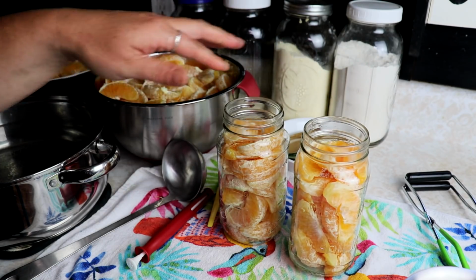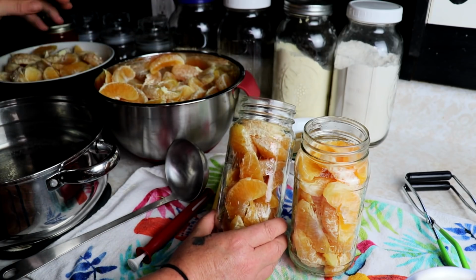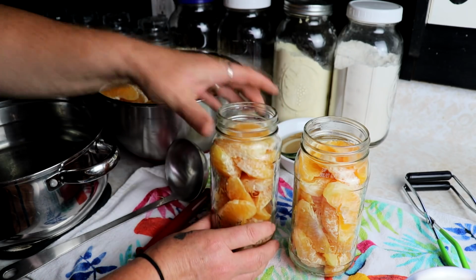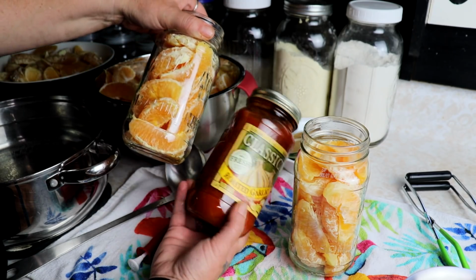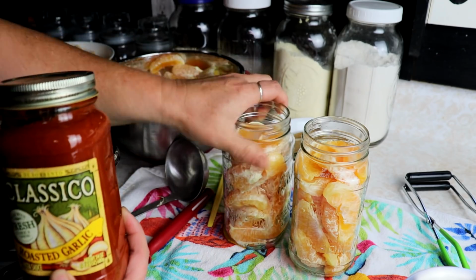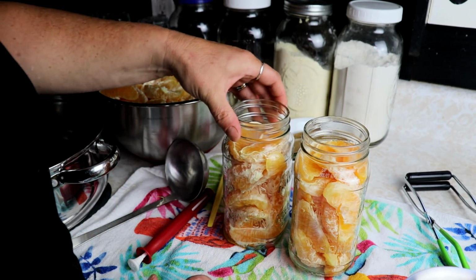And Brenda, this is for you. I almost forgot, these are the Classico spaghetti jars that I'm using for this. And they are this exact jar. You can see it's the Atlas Mason. It says right on the side. It also says it under this label. But those are the jars, and they are 1.5 pints.